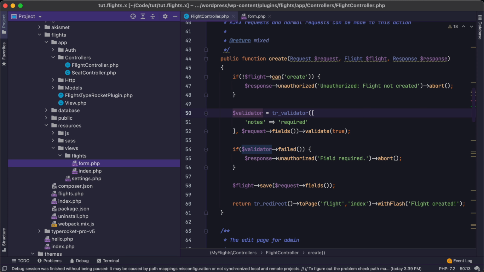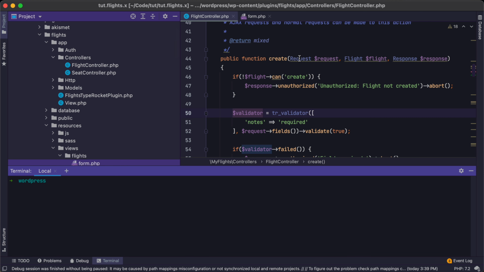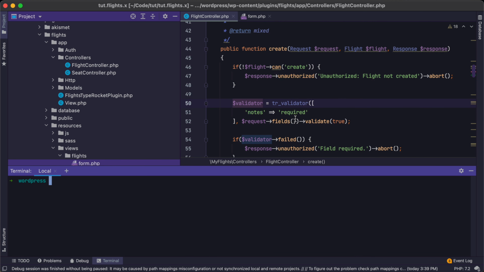However, there is another class that we can use that simplifies this process. And that is TypeRocket fields. And TypeRocket fields are similar to our request object, except they only pull in the fields. So think of it as working with this request and then only the fields section of the request. And in TypeRocket, we have a Galaxy command to handle this. So php galaxy flights, because we're working within our custom plugin. And we'll say make fields, and then we'll call it flight fields.